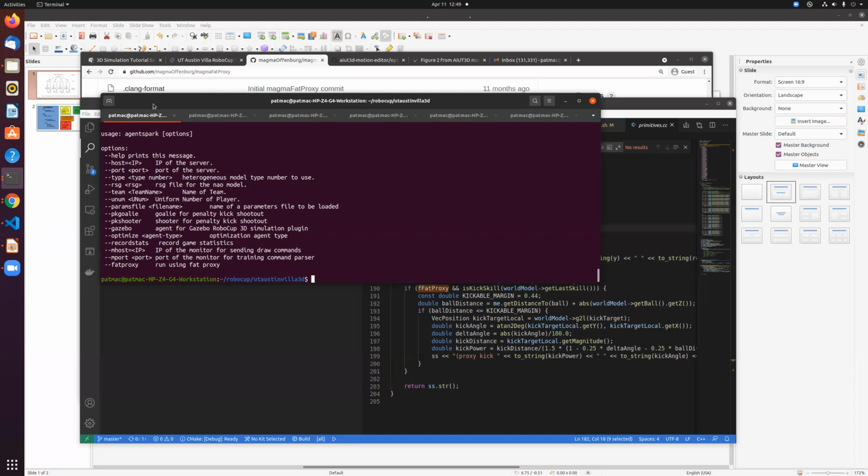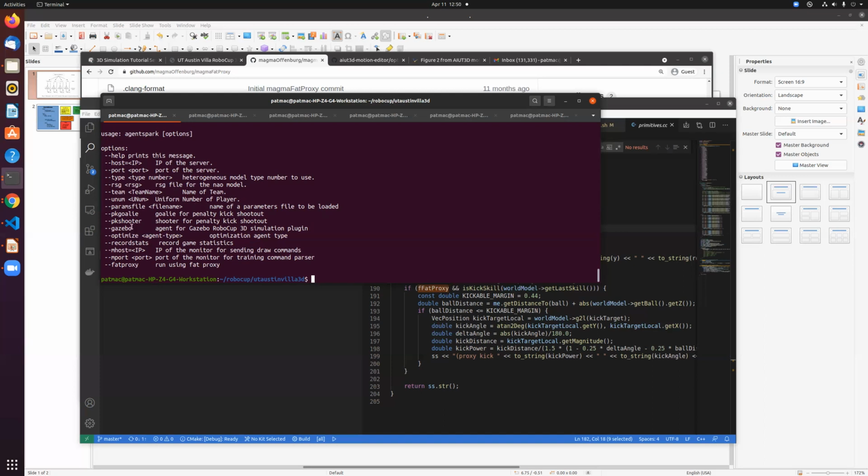We also provide some base behavior stubs for a penalty kick goalie and penalty kick shooter behavior. If you add these arguments, and we also have start scripts for this that automatically include them, they'll run these behaviors, which are just extensions of our base now behavior. If you're going to compete, you should fill in the beam position and select skill for having a goalie and penalty kick shooter.